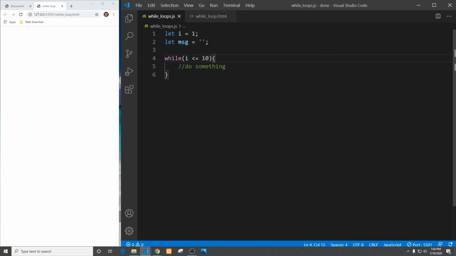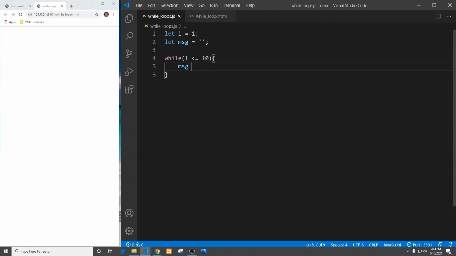We're initializing up top, saying, okay, there's our variable. All right, and while i is less than or equal to 10, we are going to say our message is going to equal message plus any additional messages. That's what we're using the plus and equal sign for. And we're going to return, what are we going to return?